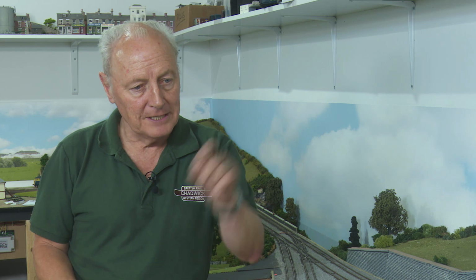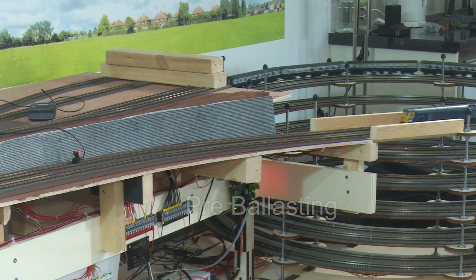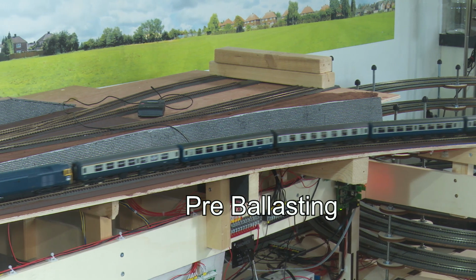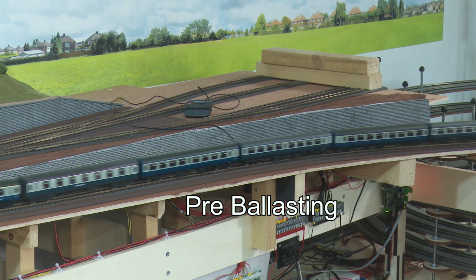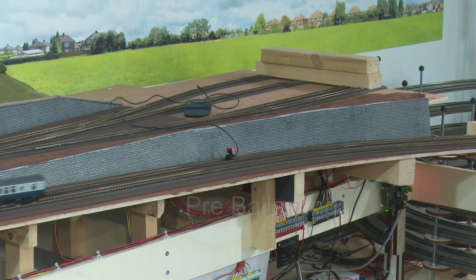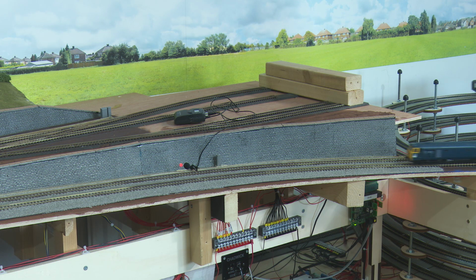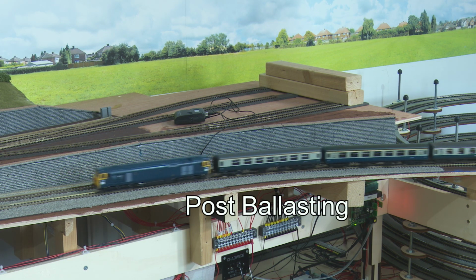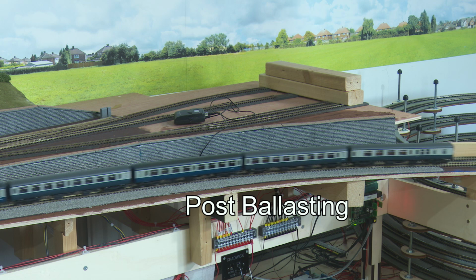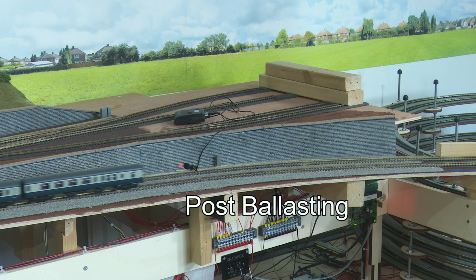Now, on a more serious note, I need to run that Class 50 back up that track and see if there's any difference in the sound. So I shall pop my lapel mic down over there and run the train again.